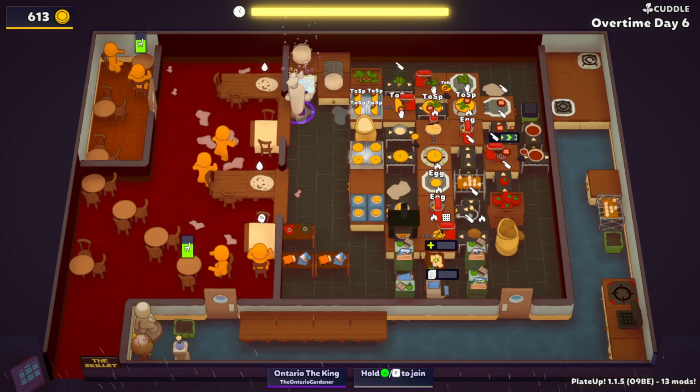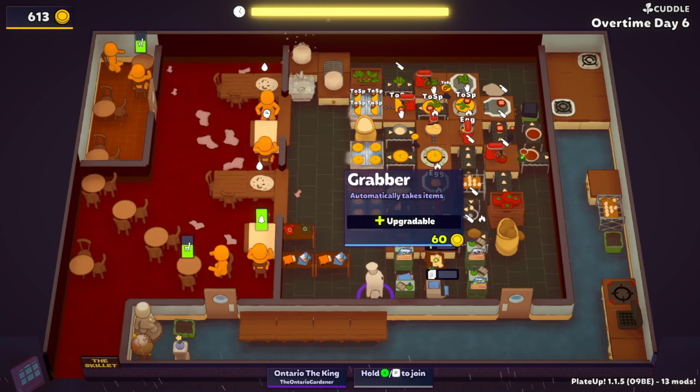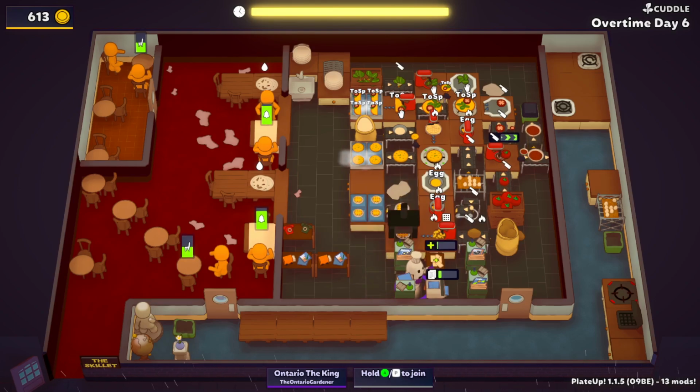So, I'm just gonna do my research now. Actually, what is this grabber? So we do want to upgrade this. So we're going to end up not getting it. We're going to end up getting a smart grabber, and then we'll see what upgrades first. What does that upgrade to? Corner grabber? Oh, all right. So we're not going to upgrade. I'm going to sacrifice not upgrading the safety or the danger hob.